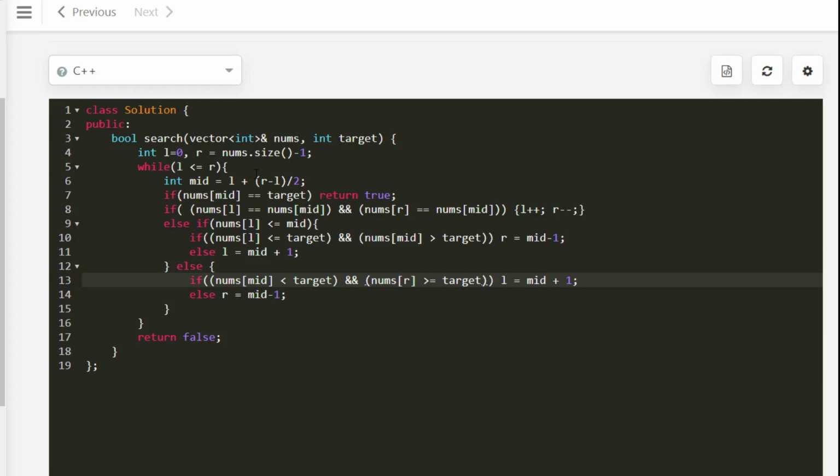So left is 0, right is nums.size minus 1, mid is fine.